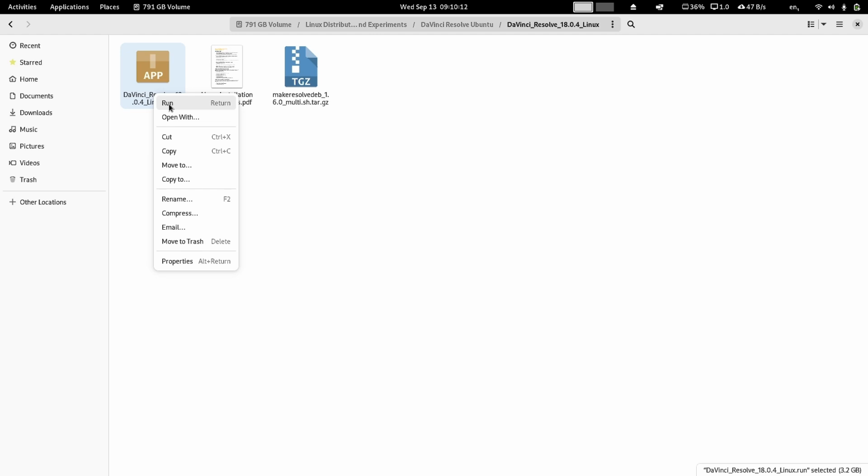So we can directly do the installation using run, and in other Linux distributions we will have to make use of this. It is a helper file to install Davinci Resolve on a particular Linux distribution. That we will check out in some other video. Today we will do the installation. I will install Davinci Resolve 18.0.4 on my laptop. I use Debian for the recordings for video editing, so I will install this on my laptop.